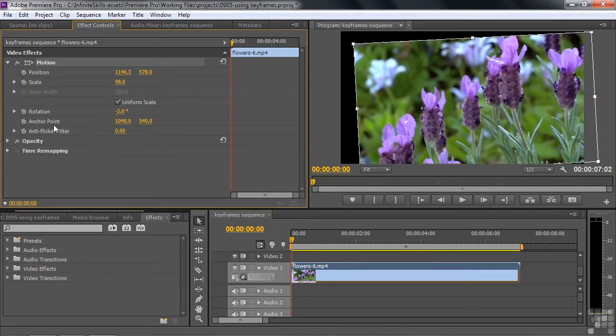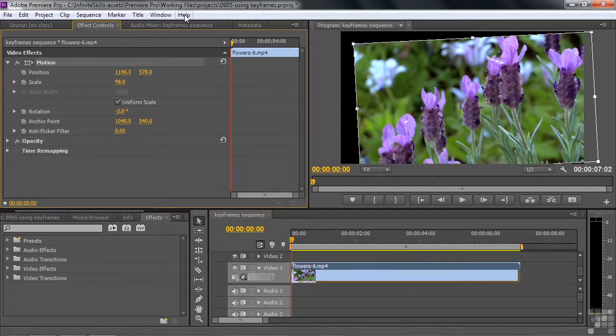But this last thing, anti-flicker filter, what the heck is that? Well, you're going to find lots of properties where you go, what the heck is that? So what I want to tell you is that it's okay to not know what these properties mean. There are dozens of effects and hundreds of properties, and some of them will be obscure. And so to track down what they mean, go ahead and go to the Help system.